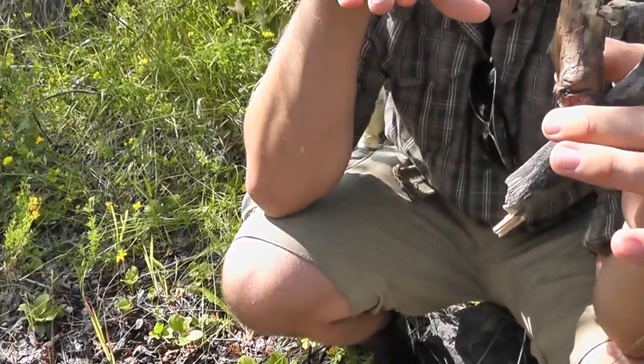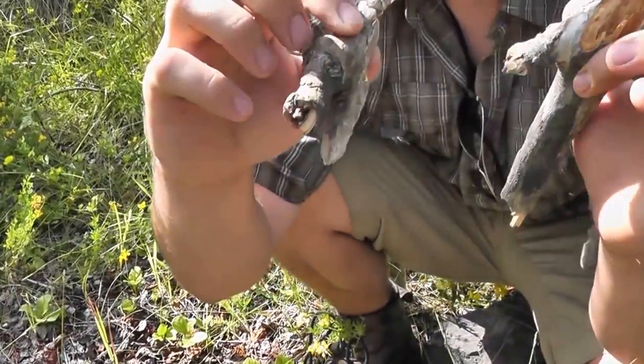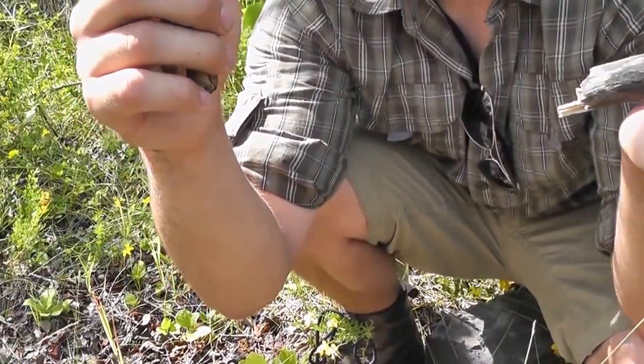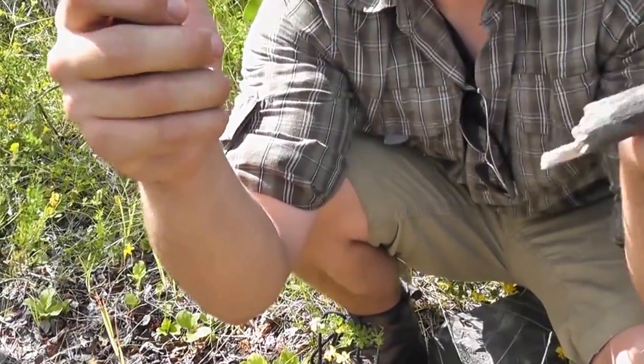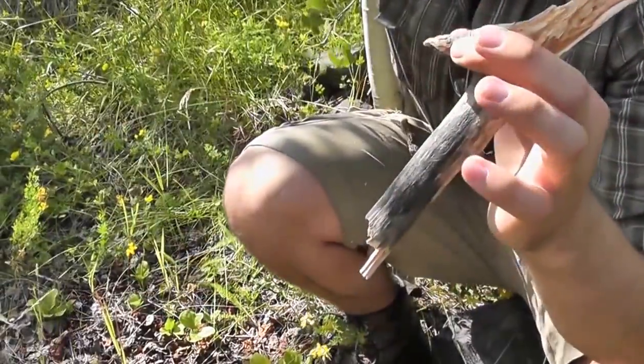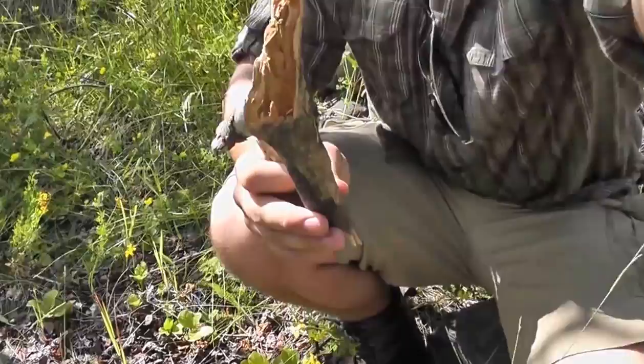And when the animal comes through, they're going to pull on the snare, and the trigger is going to release, and either a bent sapling or a rock that you've hung in a tree, or whatever force you happen to be using, is going to release and pull the animal, the trigger, and everything up into the air with it. So I'll show you how to set that up.